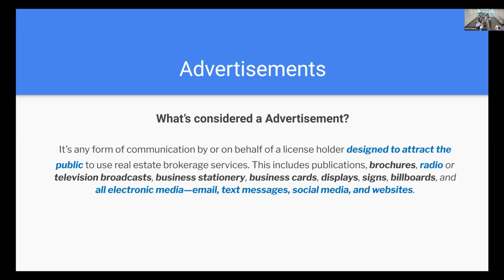You need to have your name and your group name if you have one, Keller Williams Memorial. Keller Williams Memorial must be no smaller than half the size of the largest contact information. With your social media and websites, you have to have a complete IABS and the complete consumer protection notice. Best practice is to use our links we have through HAR. If anything changes, it's automatically updated, and the consumer protection notice is changing this year. It didn't get updated for decades, and then it was updated twice last year, and they're updating it once this year.